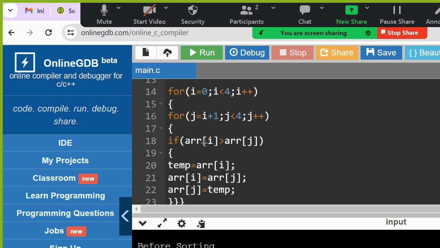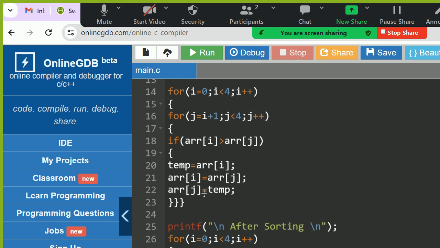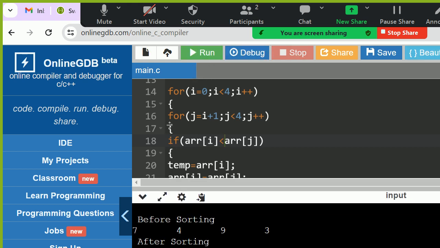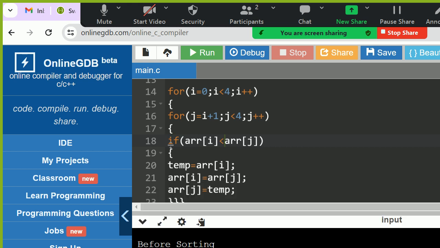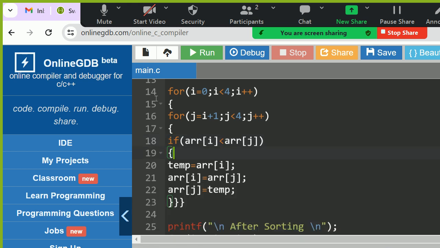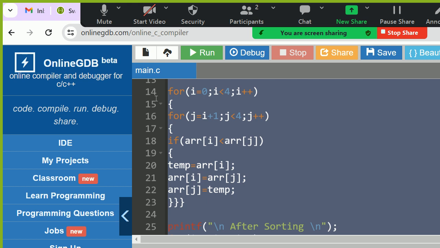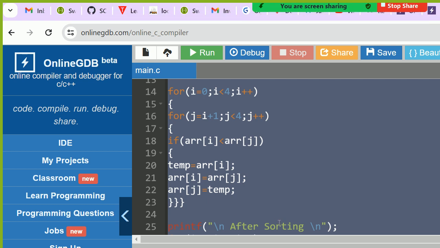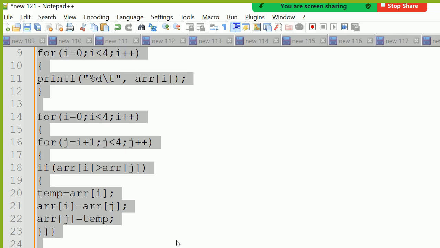What if I want to do descending? Change this to less than. This is which sort? Selection sort. Which sort is this?